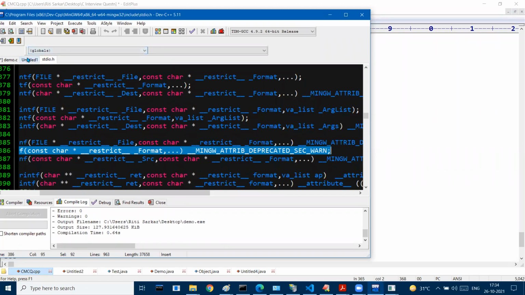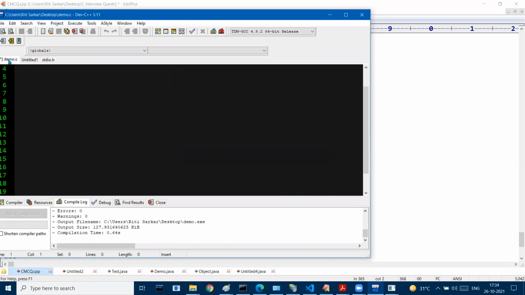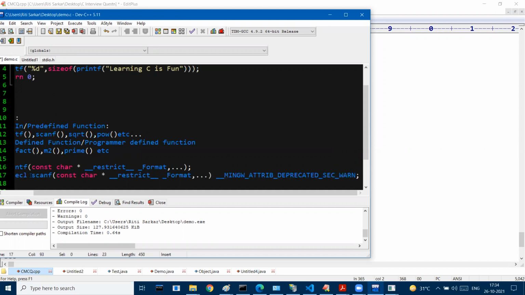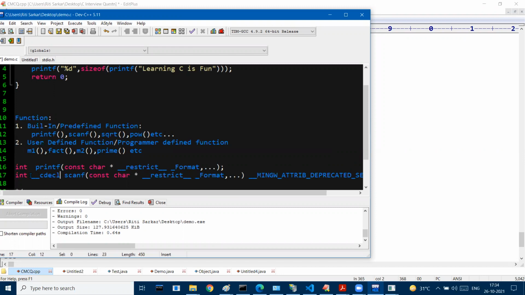So these two points you have to remember, because there are so many cases where this knowledge will be needed. The return type of the printf function and scanf function is integer. This much information is enough. What is there inside as the arguments, what this thing is, is not required. Just for the return type, we must have the awareness.